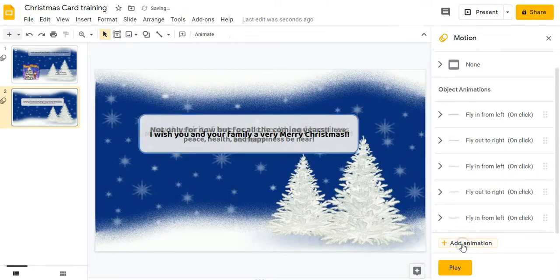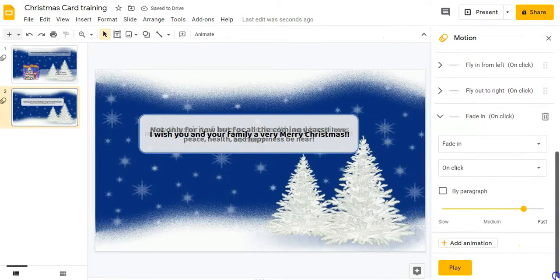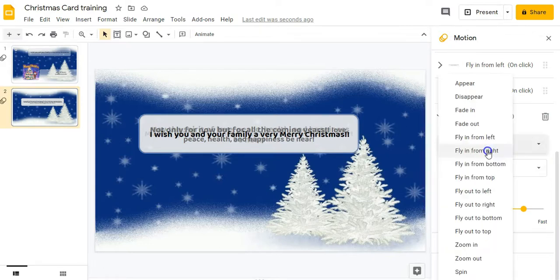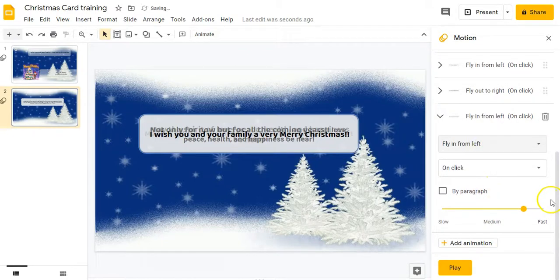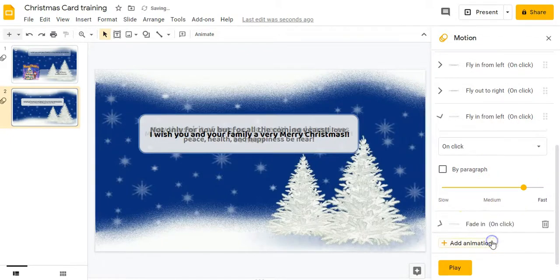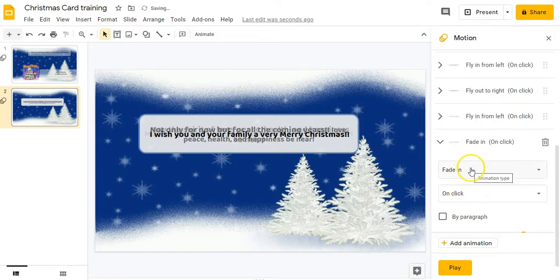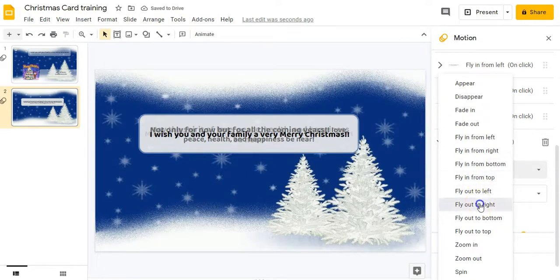Double animate, and you're going to have to go down, fly in from the left, and add your second animation, fly out from the right.